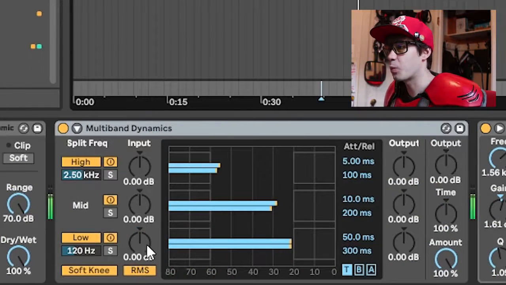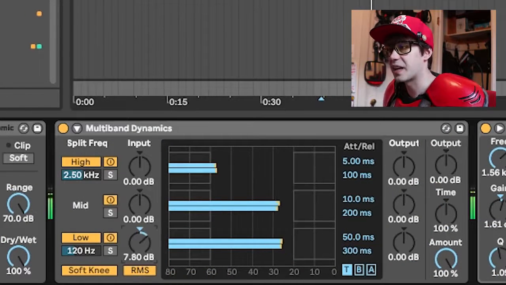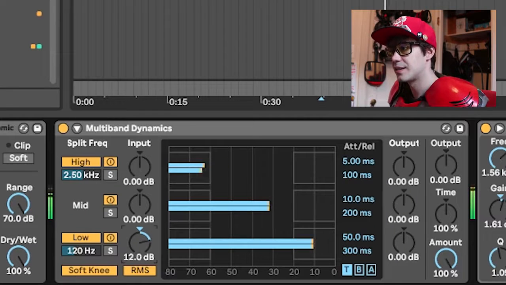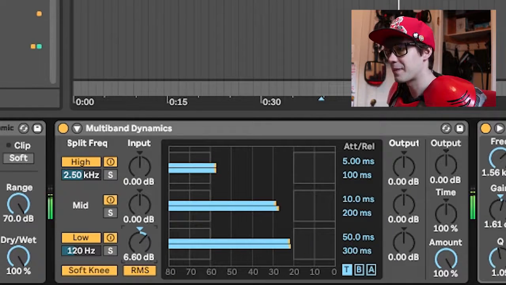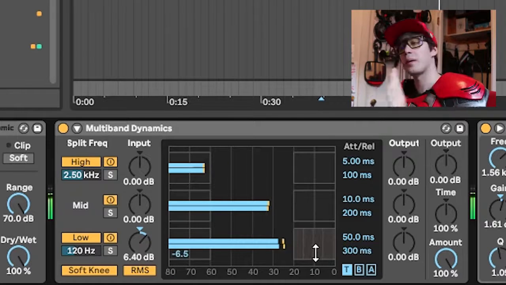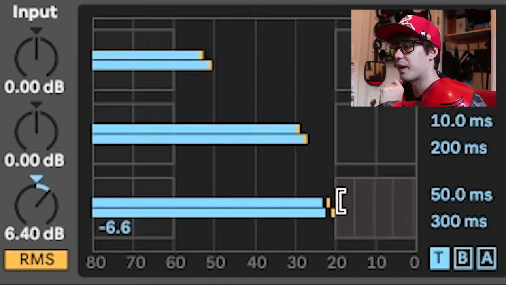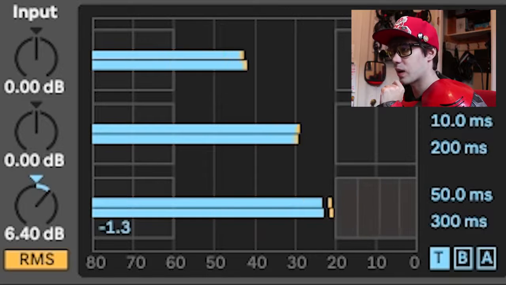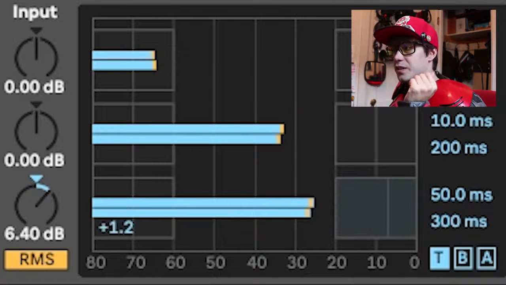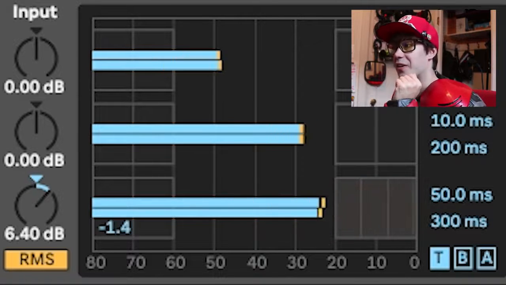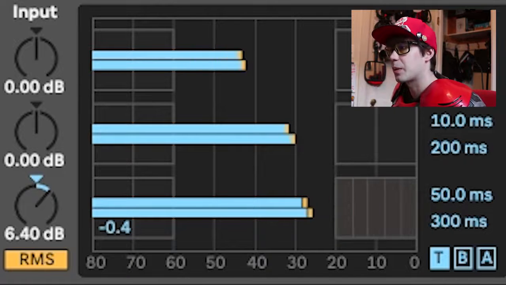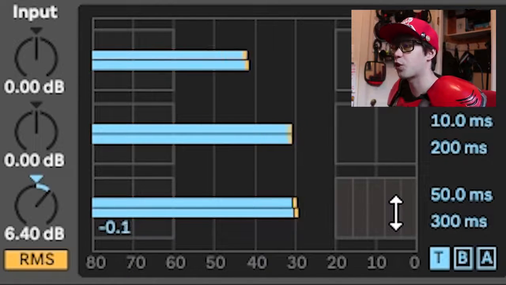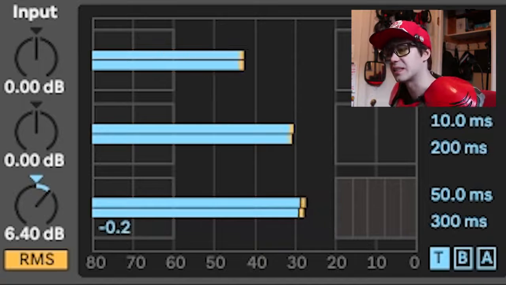So the way this multiband works is you could boost your low, mids, and highs with the gain here. Oh, that's making it really big. And then by clicking and dragging this up and down, we set how much compression we want. And it's basically saying, when the kick goes above this little mark, it gets compressed by a ton or a little. And you can even expand it, which is kind of wild. We're not gonna do it. I'm just gonna compress the bass a little bit to give it a meatier, fuller quality, and also make that bass hit really consistently.